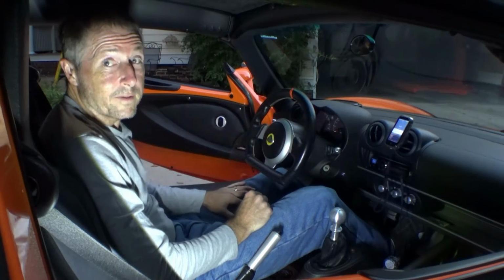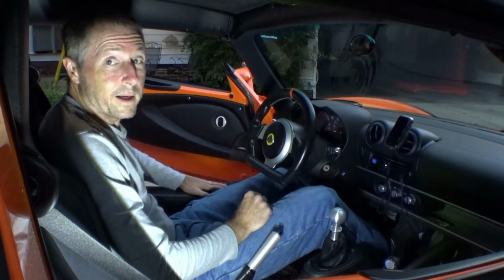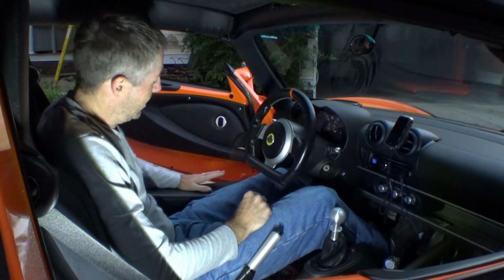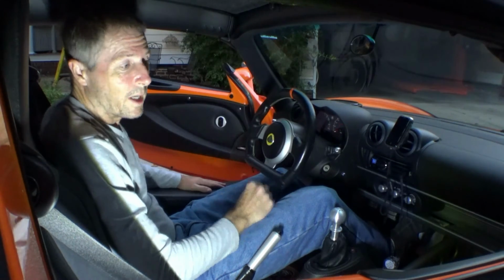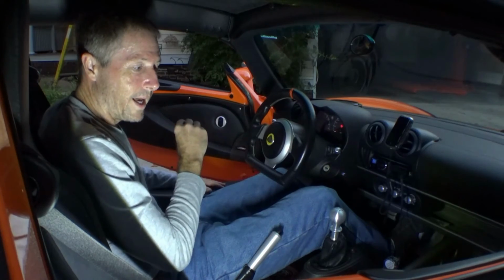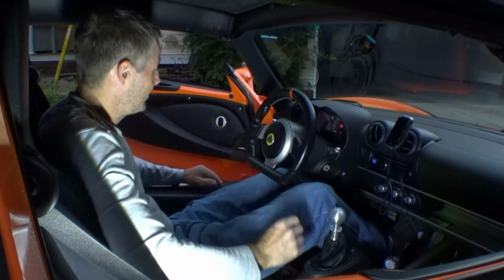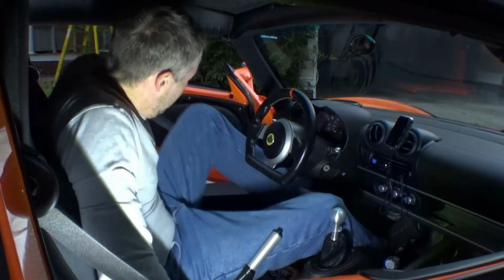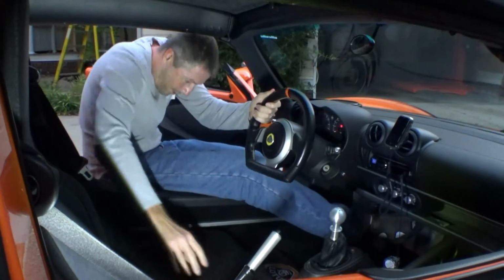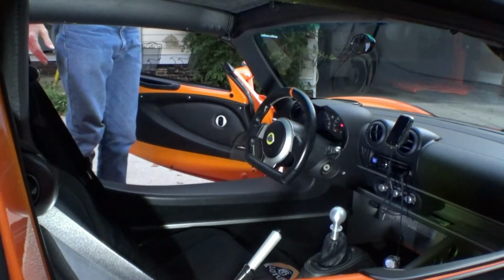So I'm going to take my left leg, put it outside the car, and I'm going to rest my left rear end on the sill here. I'm going to bend over double, squat on my left leg, slide out, and then slide my right leg out after me. Okay, so I'm going to show you that now. So left leg out on the sill, bending over, okay, right leg out, stand up.